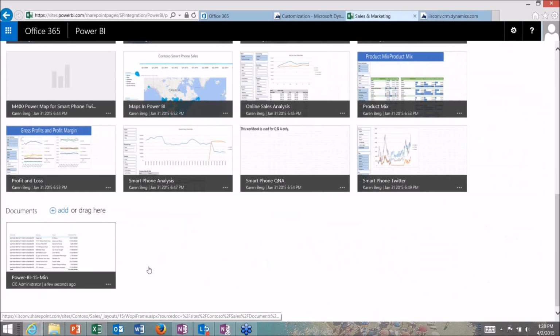So now if I just click on that, we can open that up in the browser, and now you can grab this URL here and send that to anybody on your team, and then they will be able to open up that dashboard inside a browser, and even on a mobile device it will work. So that's literally how you can create a Power BI dashboard in 15 minutes and be the hero of the day.